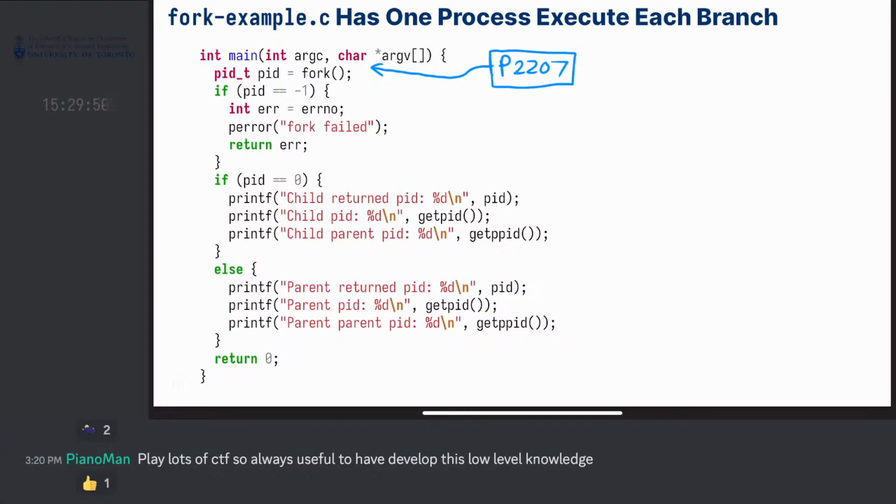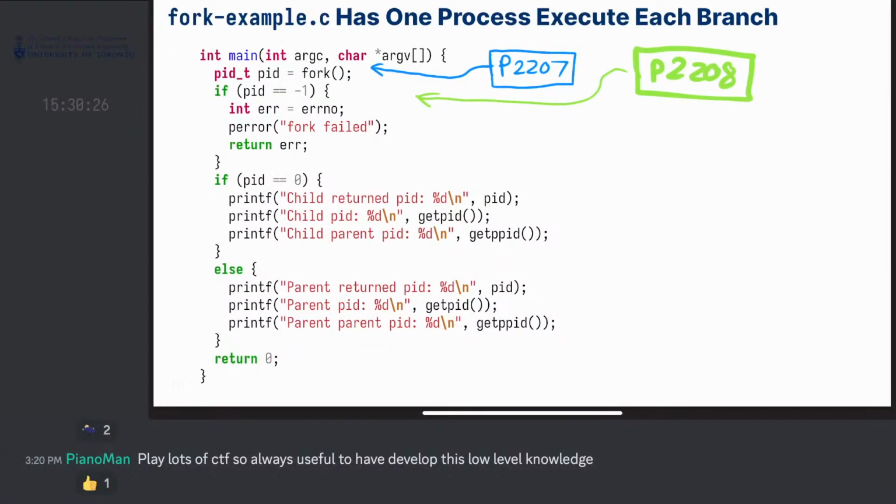So it will create a new process. In this case, I got the number 2208 for the new process. And right now, at this instant, they are exactly the same. Turns out that they didn't really do anything before this point, so it doesn't really matter. But it would have done things like load the C standard library, so the new process doesn't have to redo that. And then at this point, they would both be able to execute, and you don't know which one is going to finish returning from fork first.